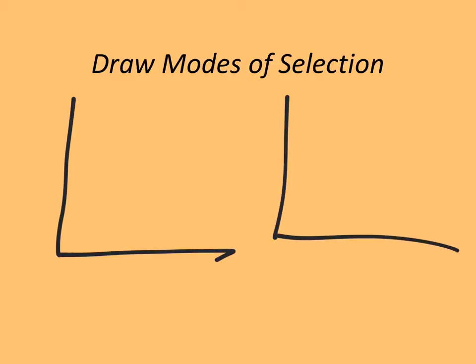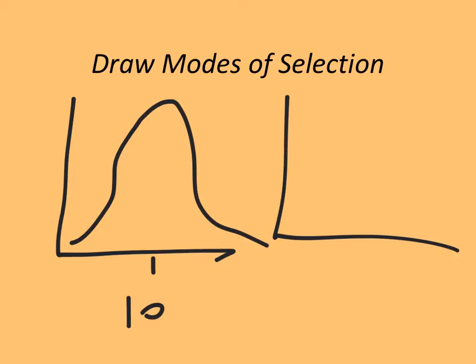So this is the trait distribution. So normal curve. We'll say the mean is 10,000 hairs per square centimeter. It gets warmer. The climate gets warmer. The individuals with long coats don't survive and reproduce as well.